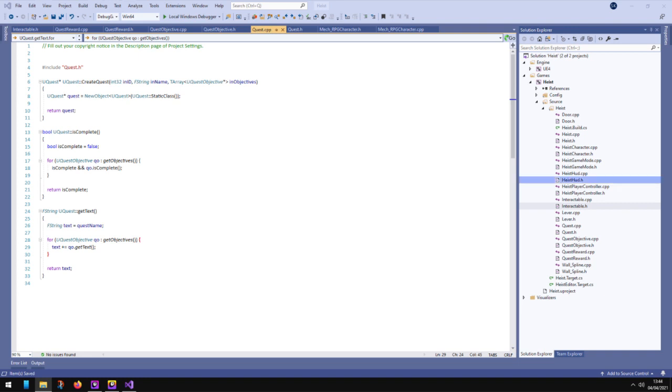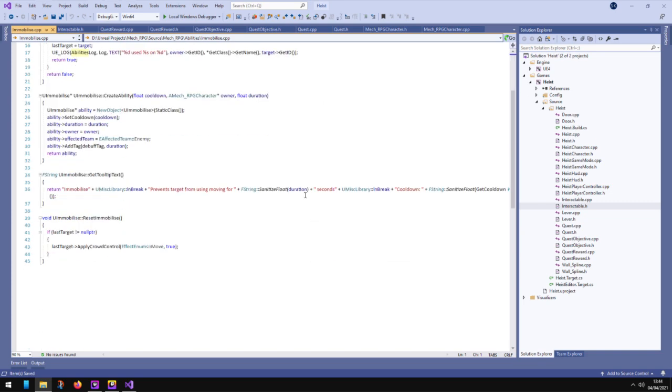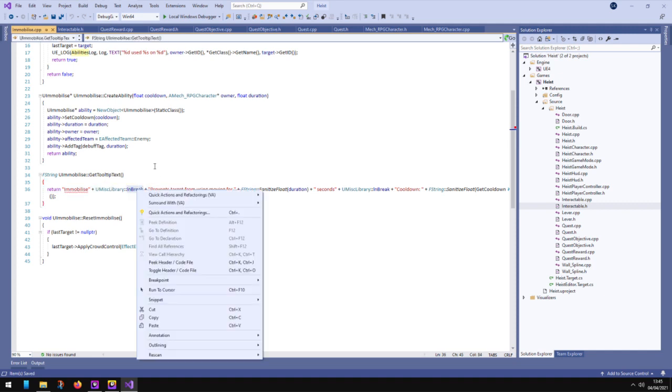I think I overrode it in all of them. Tooltip text. Oh, okay. Yeah, okay, you can just straight up plus and just add extra text. I'm going to have to make use of all of this at some point.